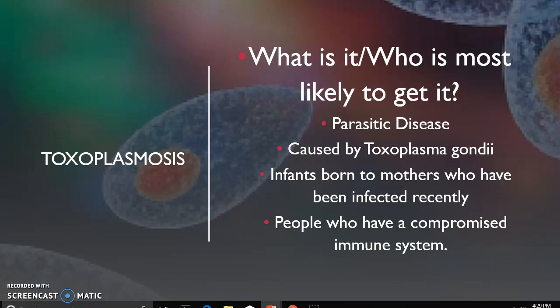Their immune system keeps it from manifesting itself, and so they have no idea that they have this parasite. The problem with this parasite and the people that it affects are infants born to mothers who have recently been infected. So people who were infected years or months prior to becoming pregnant normally do not have a problem with it, but if a woman is infected once she becomes pregnant, it can cause some major problems for the fetus and for the infant, and it can also cause some mental problems for her as well, postpartum and things like that.